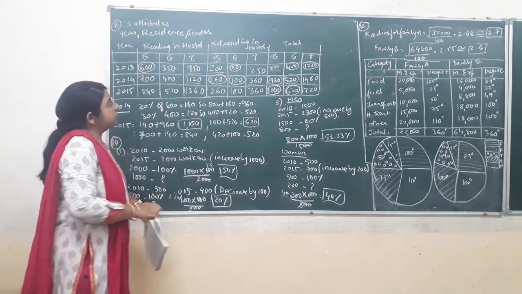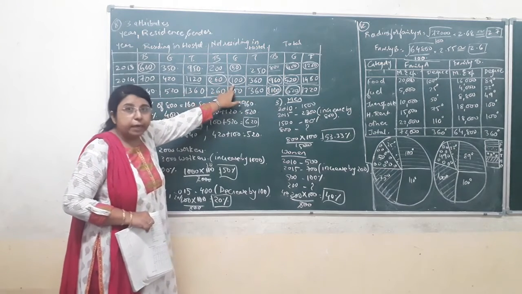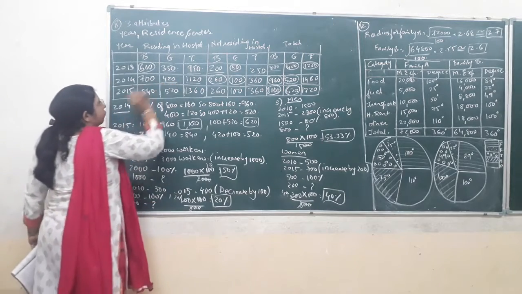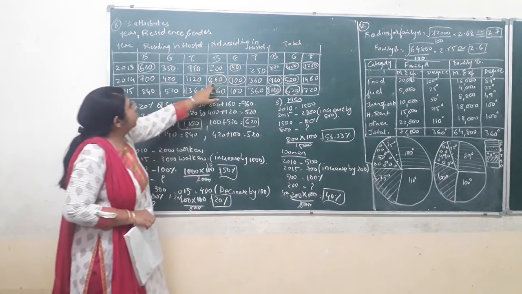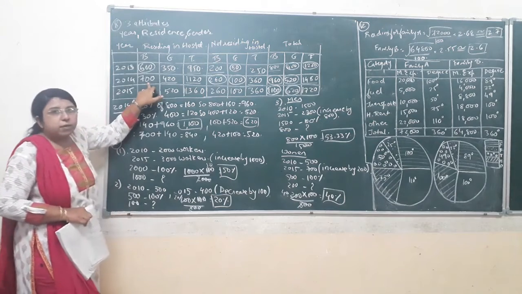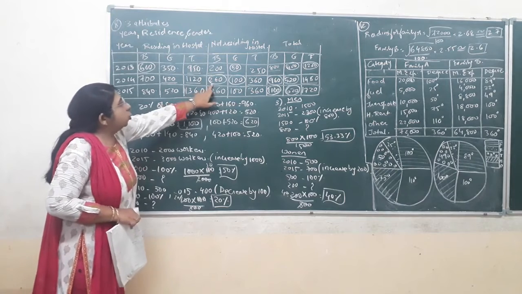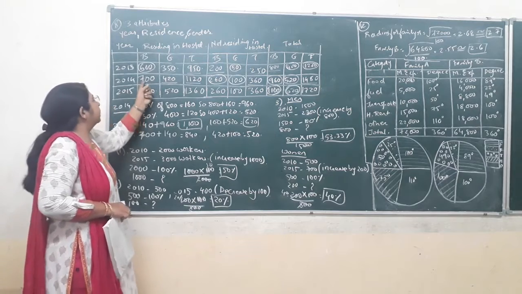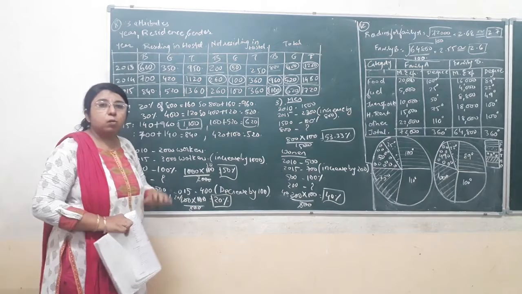Okay, now in the same way you will subtract the girls not residing in hostel from the total number of girls, that is 520 minus 100, you will get 420. And in the same way you can find it from the boys total. You subtract boys not residing in hostel, then you will get the boys that are residing in hostel, that is 960 minus 260, you will get the total number of boys residing in hostel, that is 700. So in this way we have found all the values of the year 2014.